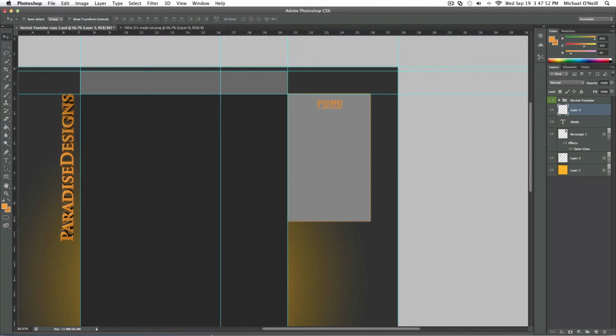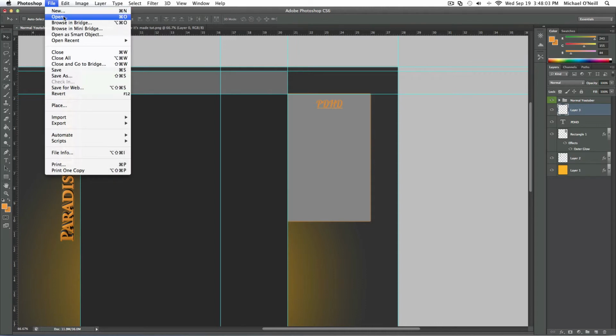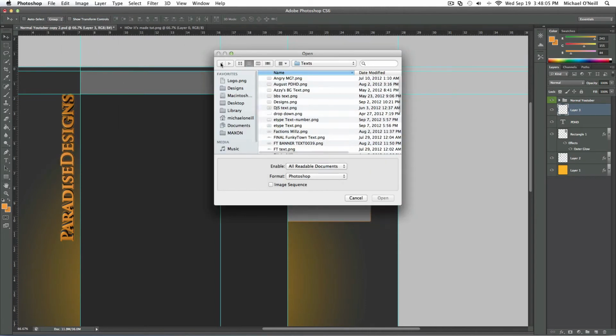There's not an underline tool in Photoshop, which I really don't like. I feel like they should put that in there, that way you can underline text. But I'm not a developer, so I can't really do that. I can't really criticize too well because I know that it's hard to do that stuff.